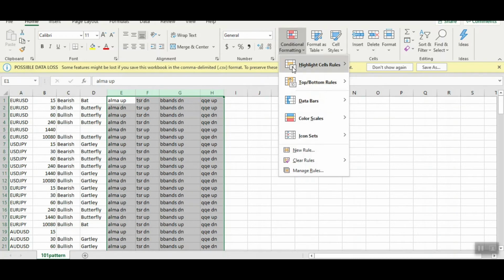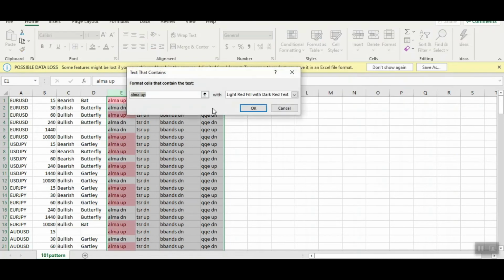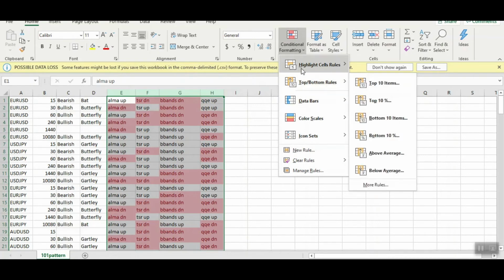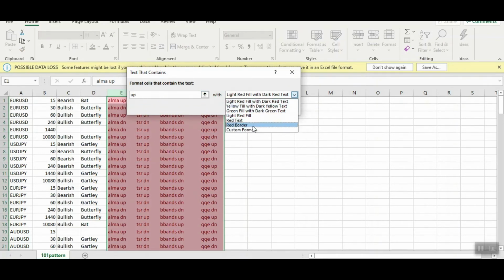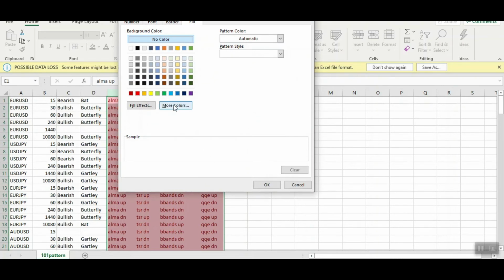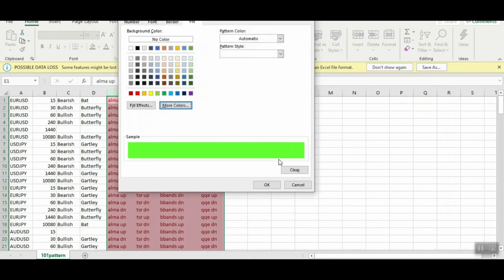And of course you can go through here and, let's see, coding. I know you know how to do this, but I'm going to do it just in case you don't. Okay, let's see here, down, DN. Okay, we're going to code all of them. Okay, conditional formatting again. Highlight cells, text, UP. Let's go with custom green. Fill. More colors. Let's go with that. Okay.